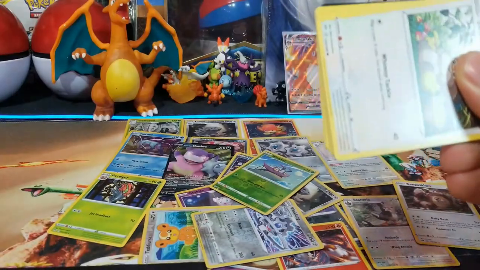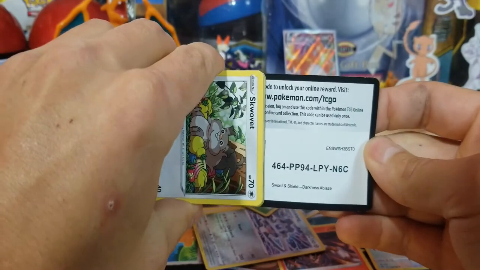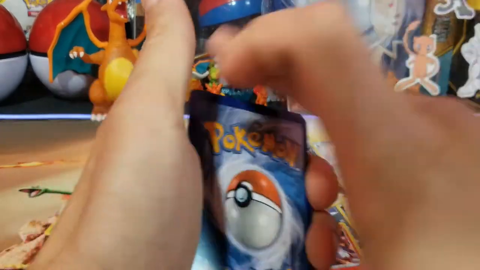How much is the Mega Charizard? I mean, V. He's running about $110 right now. Wow, that's a lot. Free, and we get rid of our grass energy.